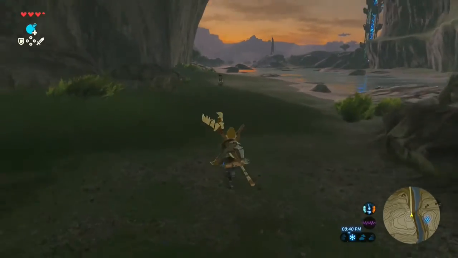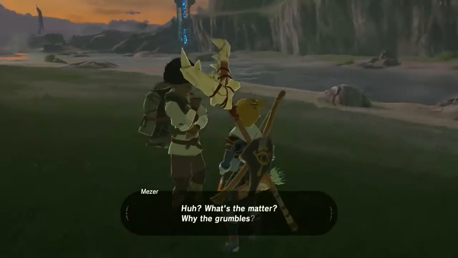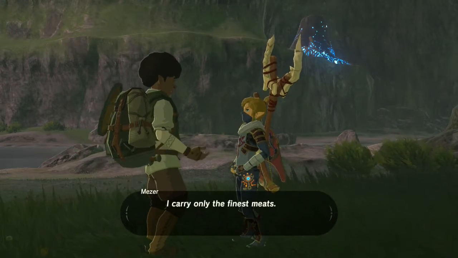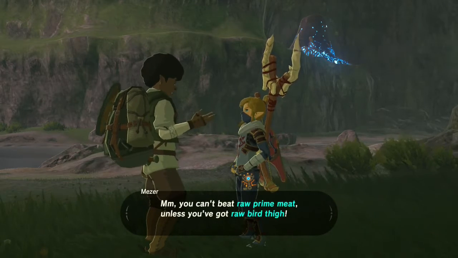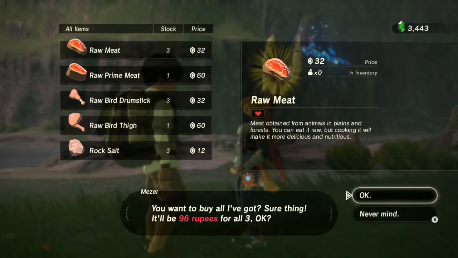How's it going, man? You're the man with the meat. Nice to meet you. He's going to say some other things about meat, rumbling tummies, food, salt, whatever it is. Yeah, I'd like to buy some meat. I don't need you blabbering about what you have. Here we go, his wide selection of stuff. What you're going to want to do is take all of the meat that you can from this guy.